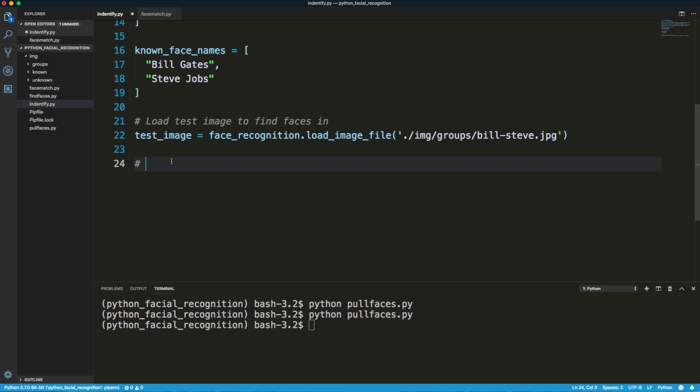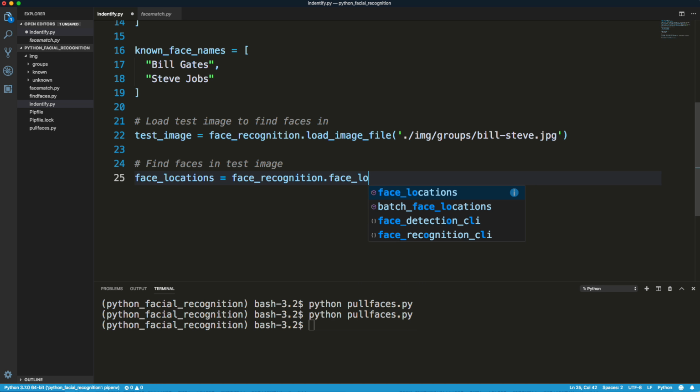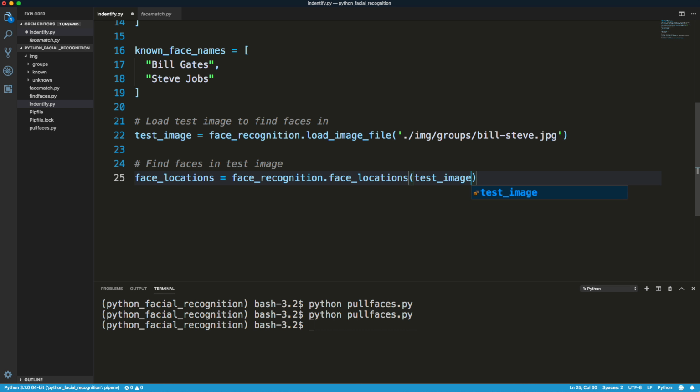Okay, now we need to find all the faces that are in this test image. So let's put a comment here and say find faces in test image. So we need to basically get the face encodings. We do that by first getting the face locations by using face recognition dot face locations and pass in the test image.